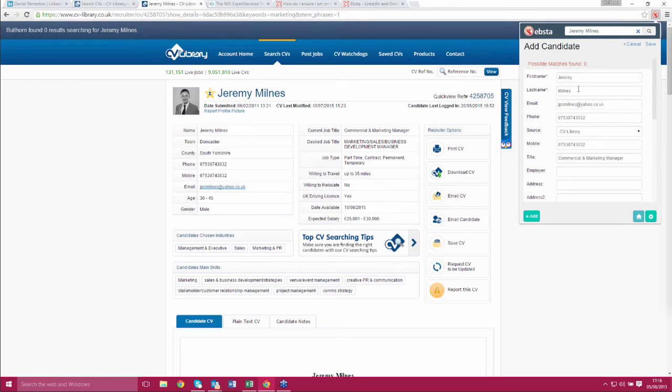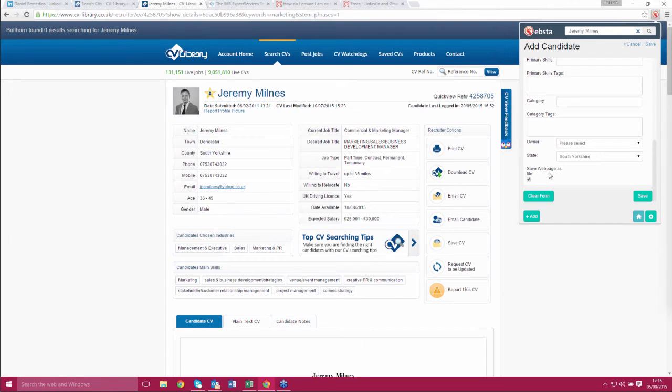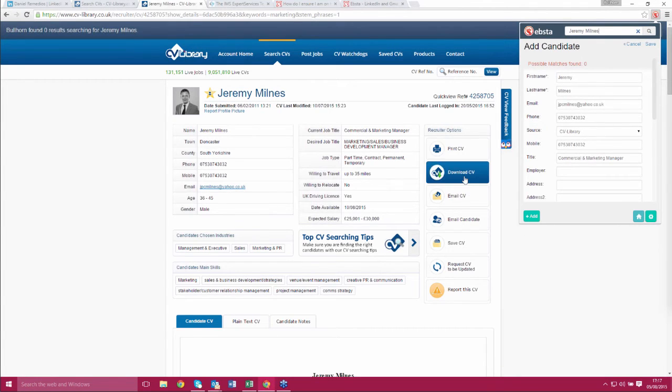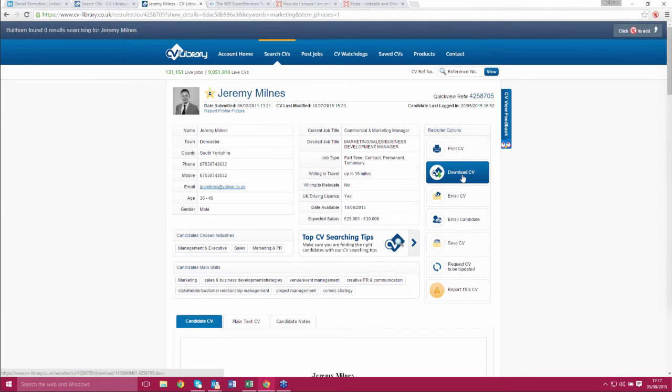Okay. But if I do scroll to the bottom, you will remember that, again, we do take an HTML version, but I'm sure you'll all agree that an HTML version of a web page, of a job board, of someone's resume is definitely not professional enough for you guys to send on to your prospects, which is why we came out with the second tool, which is Ebsta for Microsoft Word. So this is now another tool. So instead of clicking Save for Jeremy, I'm actually going to click out, and instead I'm going to download the resume.